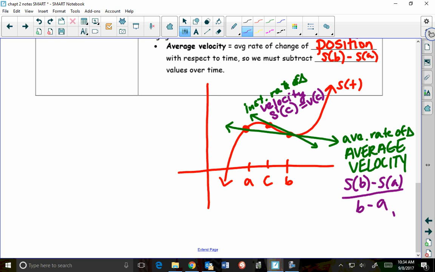Can you see the difference? Does that make sense? They're both still labeled like feet per second, miles per hour. Both the instantaneous and average, but the average is looking at the slope over a time period. The instantaneous is just at one particular point, which is why we take the derivative. Okay?